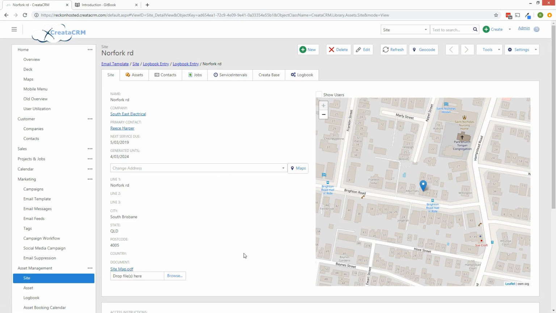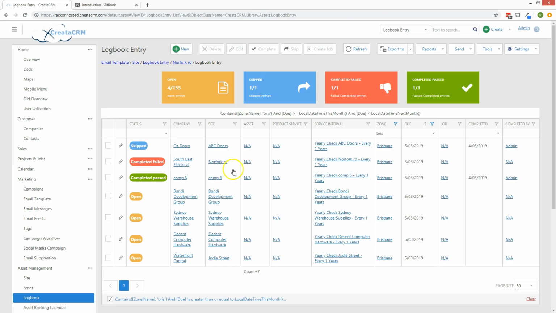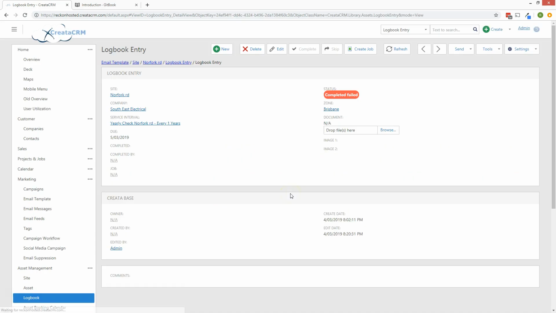The great thing about this is that all the instructions can be in a documentation. It still can be in a job checklist, but what we're going to do for this one is just simply create a job for this failed site, because we do have an app that we can do for maintenance planning on there. But this one is for job management, so we're going to create a job for Norfolk.